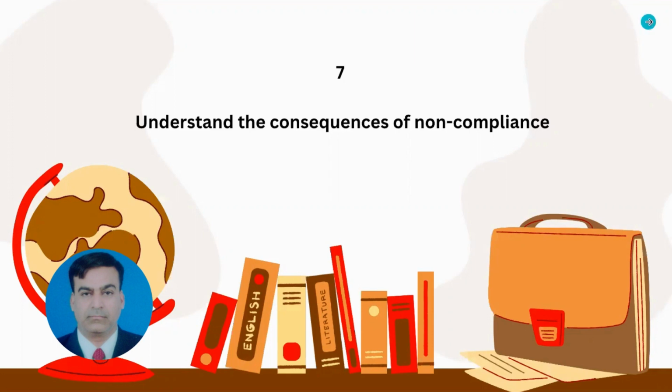Prosecution of the organization in criminal courts. If an organization is successfully prosecuted, it may face punishments in the form of fines. Prosecutions of individuals: directors, managers, and workers may also face prosecution if they are found to have contributed to non-compliance. Successful prosecutions of individuals may result in fines and imprisonment.